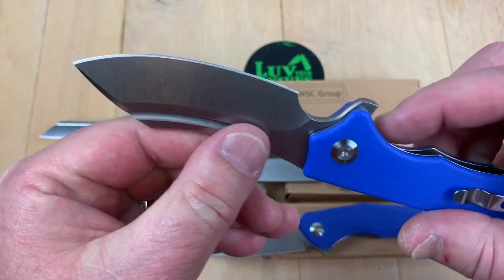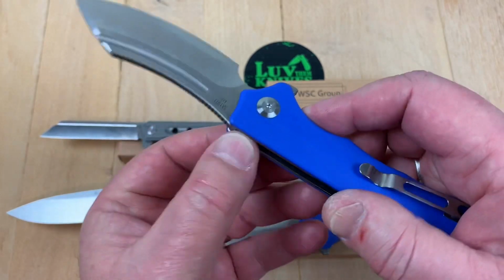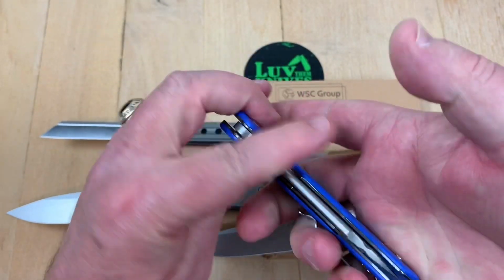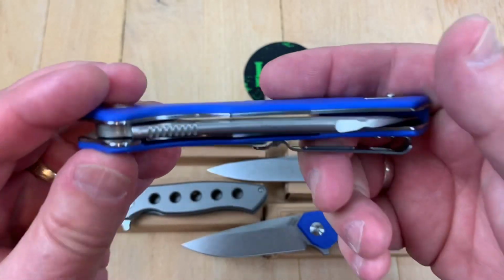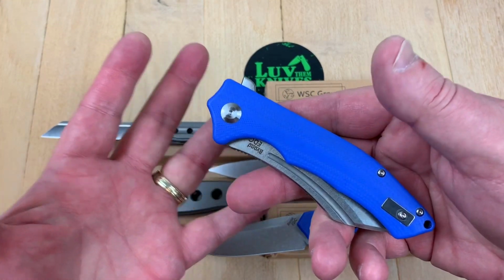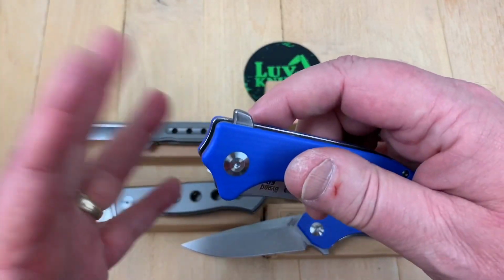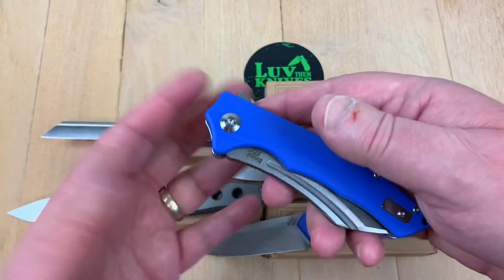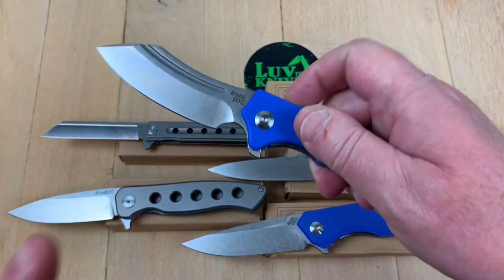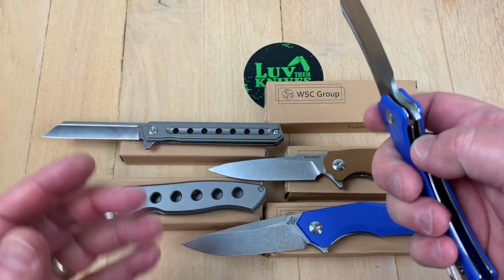They seem pretty smooth. I mean, they're not just roughed out. There's no nasty parts here. It seems to me that the fit and finish on these is as good as most other G10 knives out there. So I wouldn't discourage you and say, oh, well, it's only maybe $41, which is just a little over the $30 range, but they just don't stand up to scrutiny. No, I mean, so far they have.